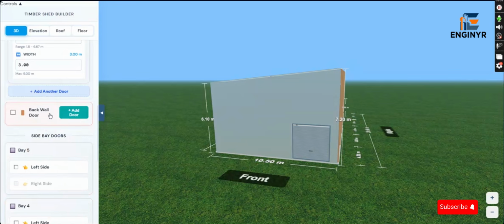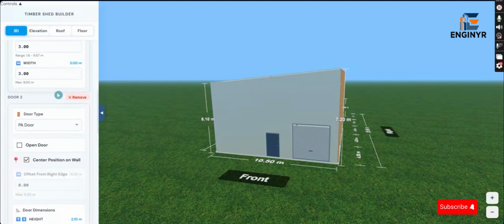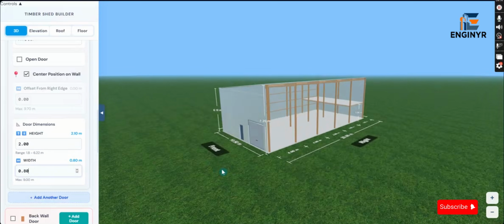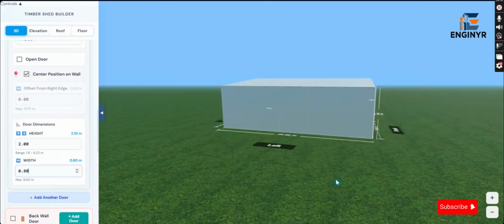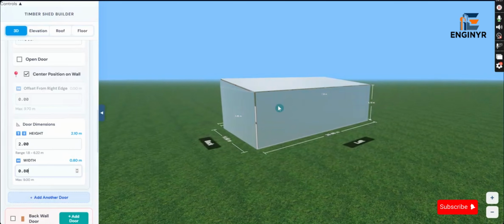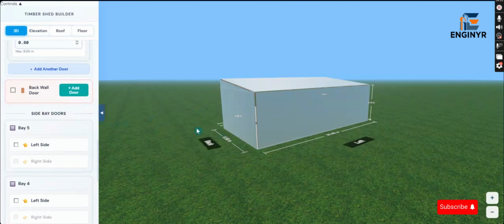If you want another door, then you can add door, and you can change the dimension like this. Okay, let's add some roller door on the shorter side of the shed.